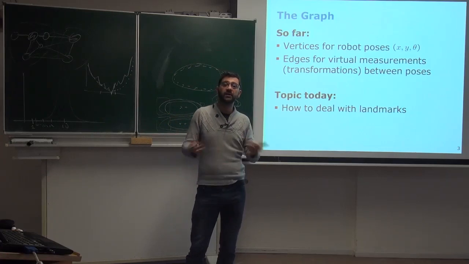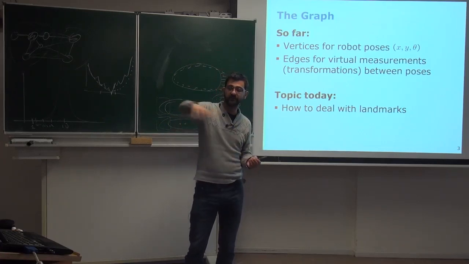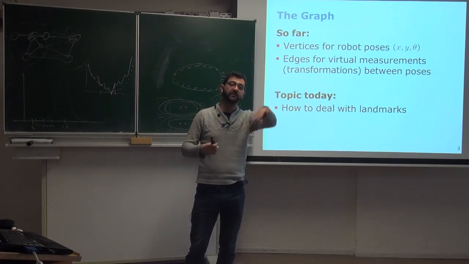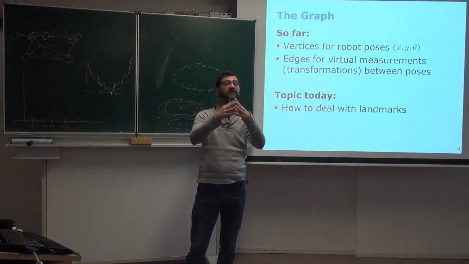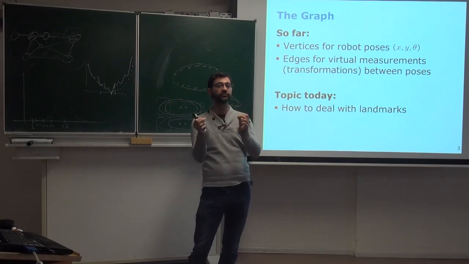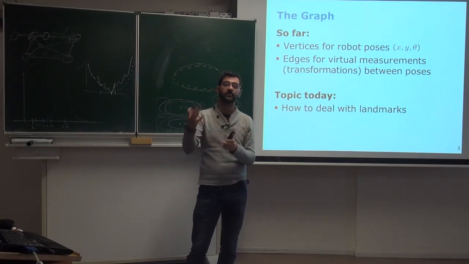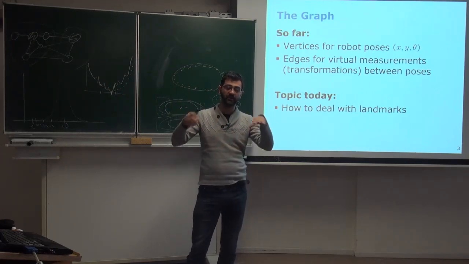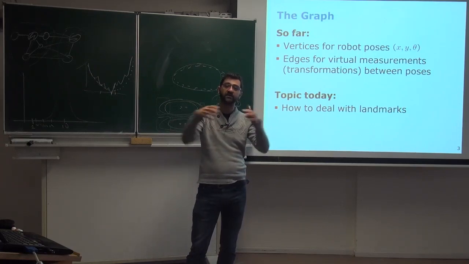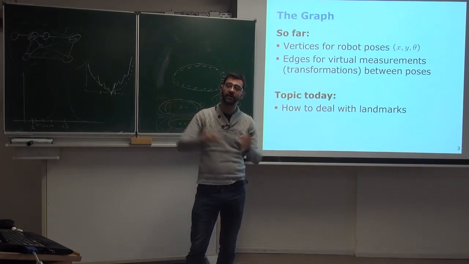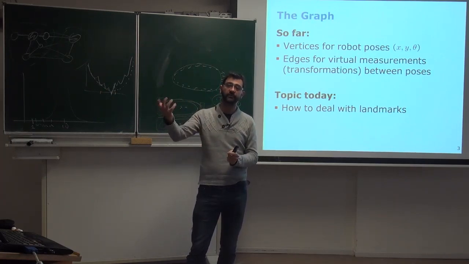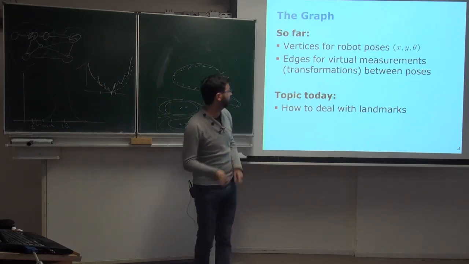Or you can abstract everything and say, I have a set of landmarks from pose 1, I have a set of landmarks from pose 2, I can triangulate these landmarks together to align them, and then I get the virtual measurements between the poses. Okay? So that's the approach done by pose graph. And right now we're just trying to say, okay, let's assume that sometimes you don't have enough landmarks to get the virtual measurements, so you need to put these landmarks directly into the optimization framework, okay? And that's where we are going right now.